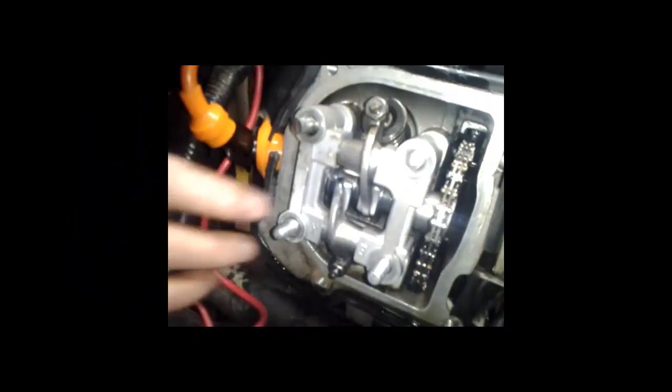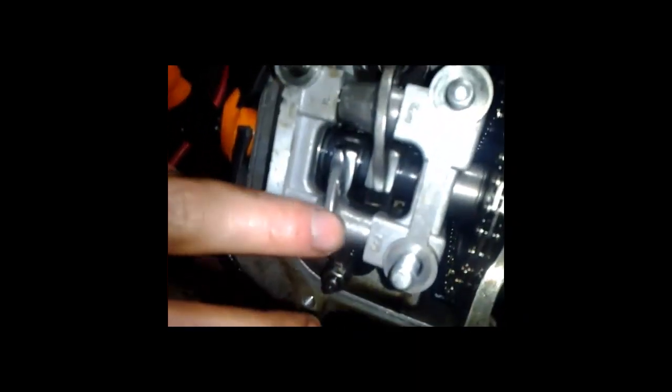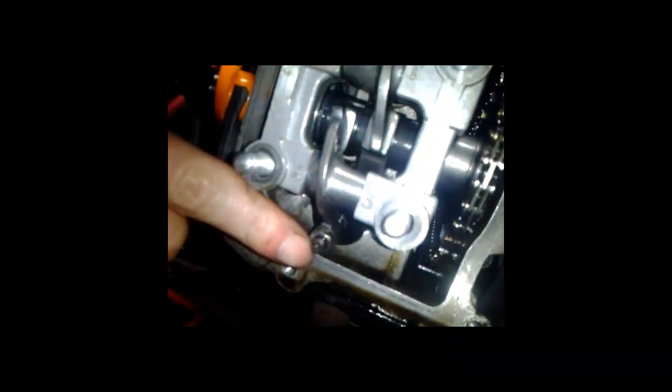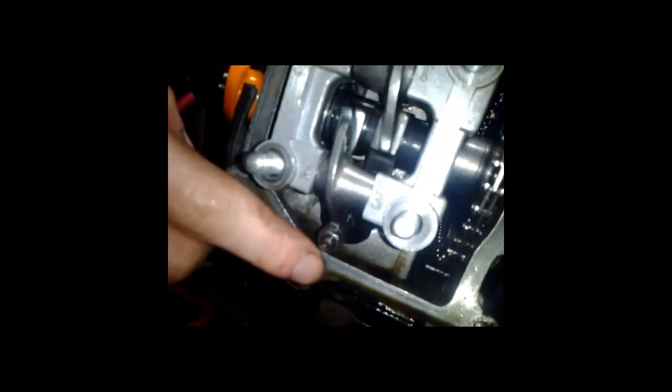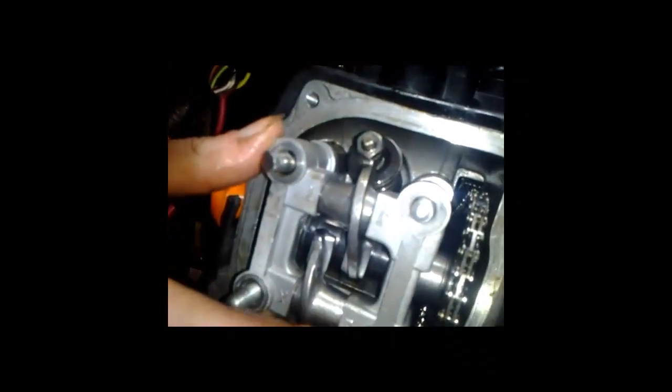Okay, I've removed 4 bolts off the rocker. 1, 2, 3, 4, as you see. There are 2 types of valves on the rocker you have to keep aware about. There's the intake valve, and there is the exhaust valve right here. They could be set at either 4 or 5 thousandths of an inch. That would give it the best starting. Anyway, slide this off of here, nice and easy.